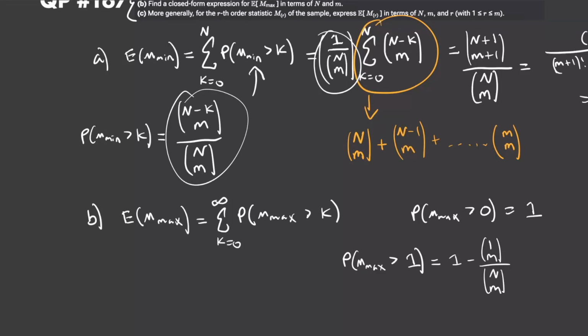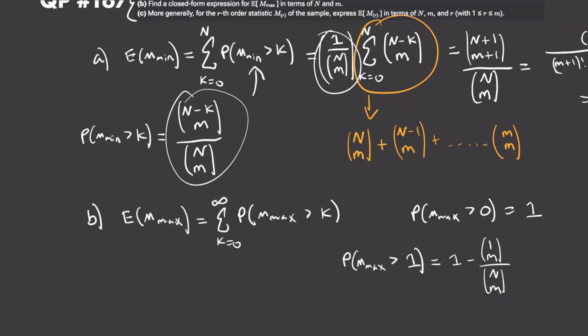That's because in order for the maximum to be equal to 1, we basically need m to be equal to 1. We only need to draw one card, and of that one card that we draw, it has to be 1. You can see this makes sense because if m is greater than 1, right, if it's like 2 or something, then we're going to have 1 choose 2, which is going to be 0, right? All of these binomial coefficients are 0 if the number on the bottom is greater than the number on the top. So only when m equals 1 does this evaluate to 1 on the top here, and then we'll have n on the bottom here.